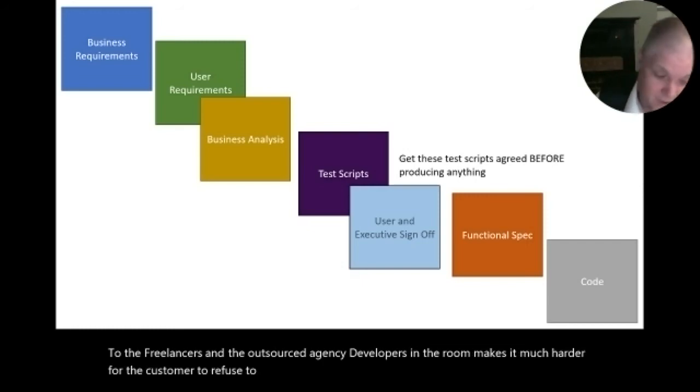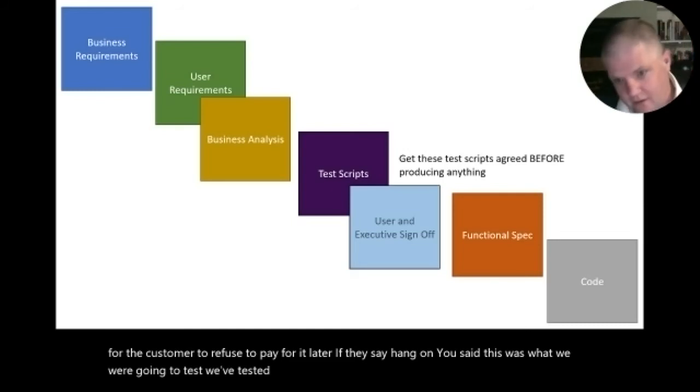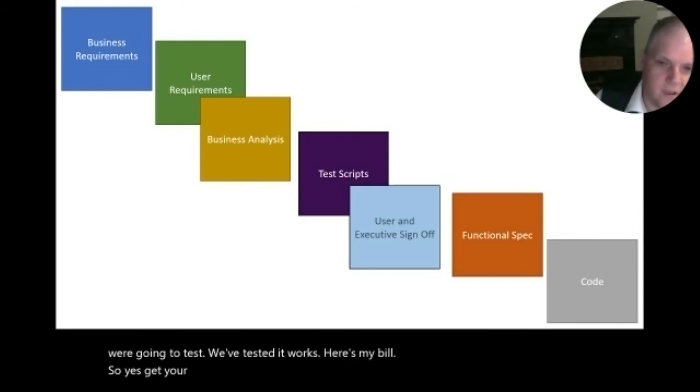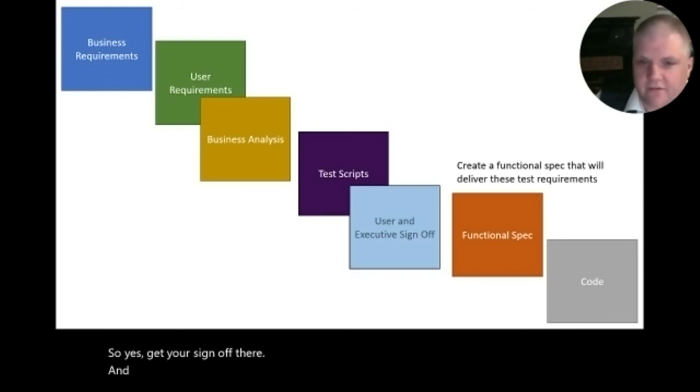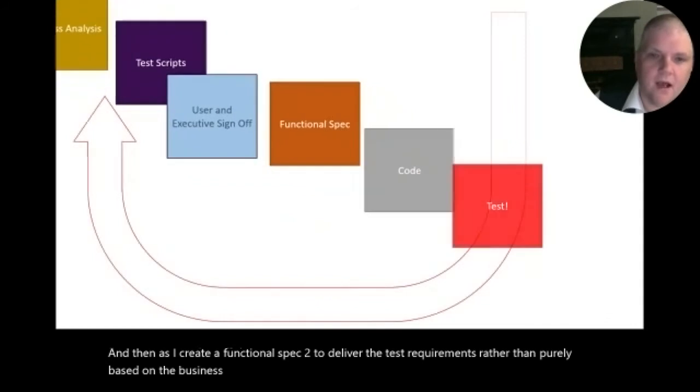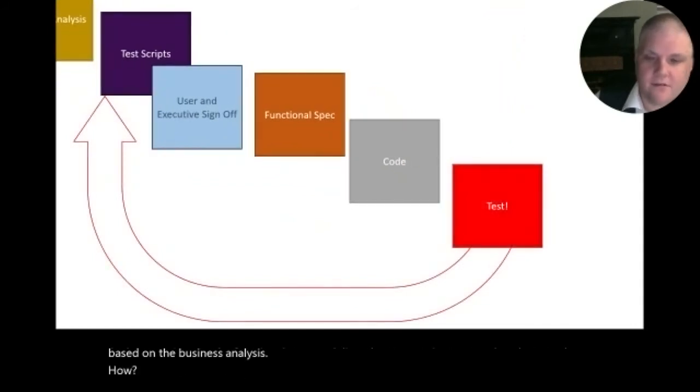If they say, well, hang on, you said this was what we were going to test. We've tested it. It works. Here's my bill. So, yes, get your sign off there. And then, as I say, create the functional spec to deliver the test requirements rather than purely based on the business analysis. And then do your testing.